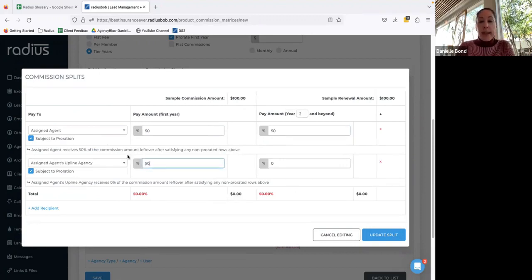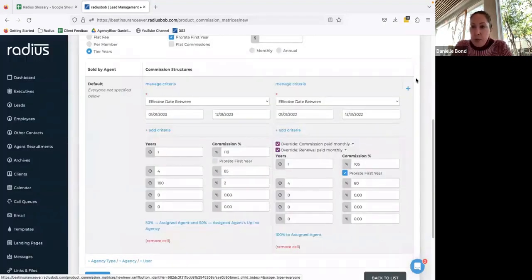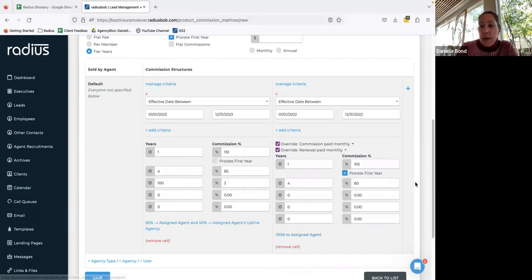So the upline is going to get the other 50%. To total out 100%. And you can even switch this pay amount year 2 and beyond. So if you want to do year 4 and beyond, you could do it that way. You can get really, really nitty gritty with all these things, right? So update that split. And again, you can then keep on making those customizations and those assignments.